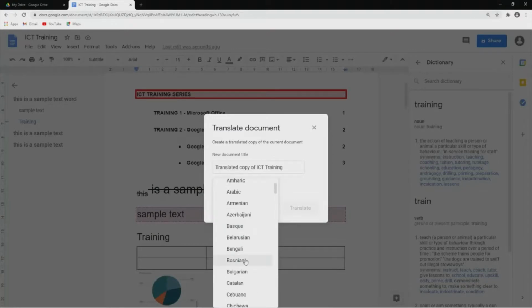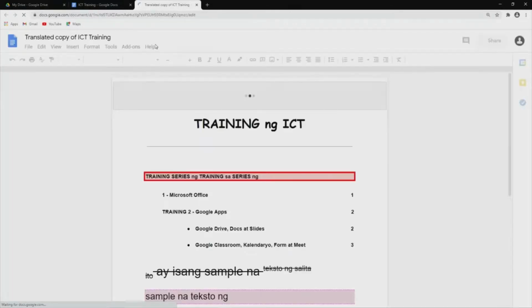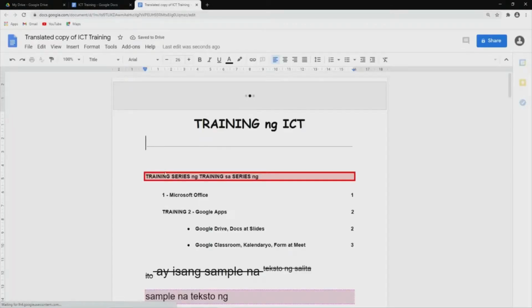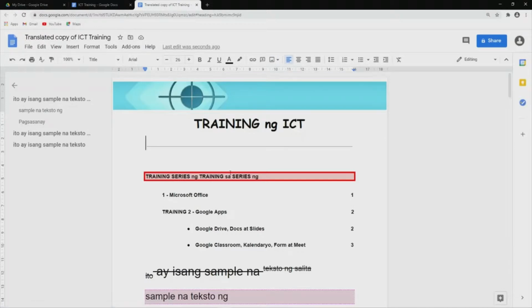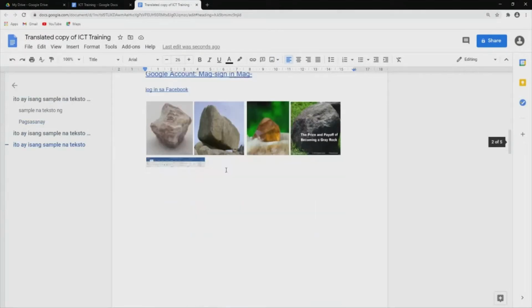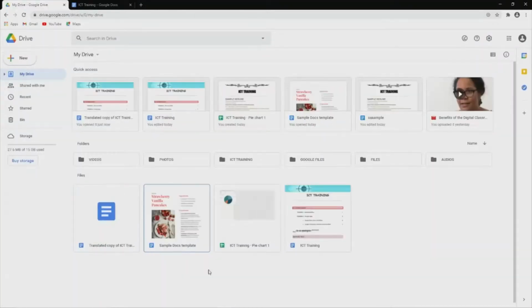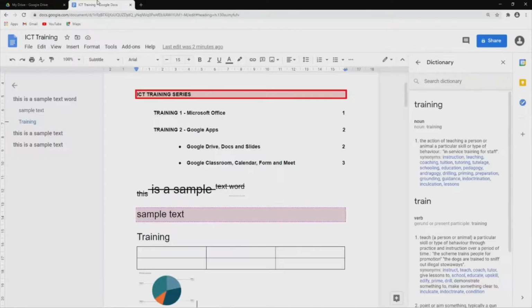So say for an example, let's try to translate it in Filipino and hit translate, and it will redirect you to the file. Alright, so it's automatically translated. Okay, and you will also see here, translated copy of ICT training.